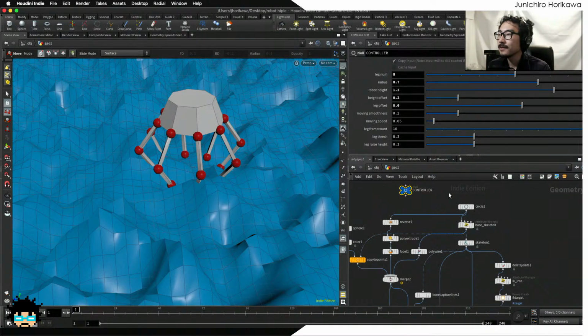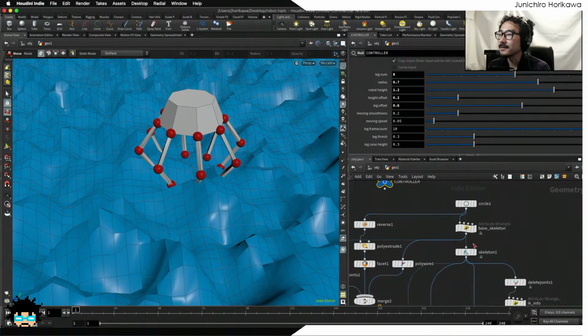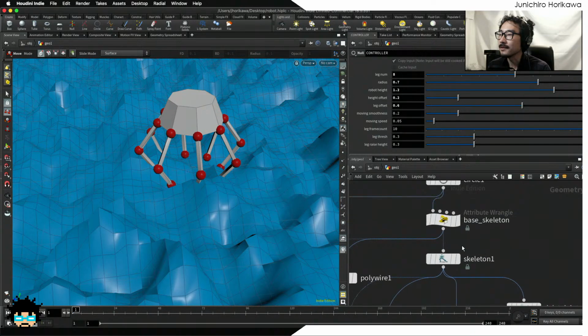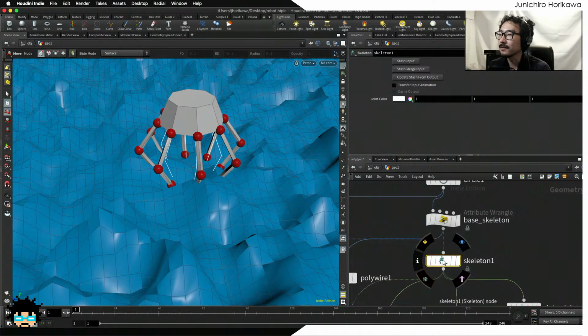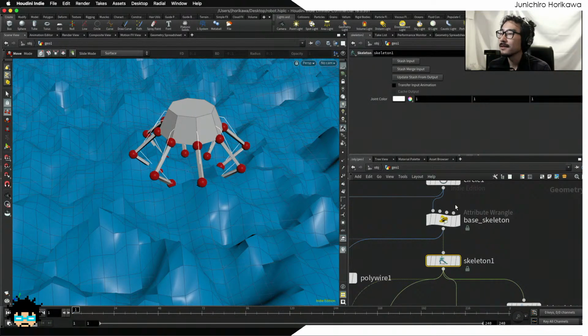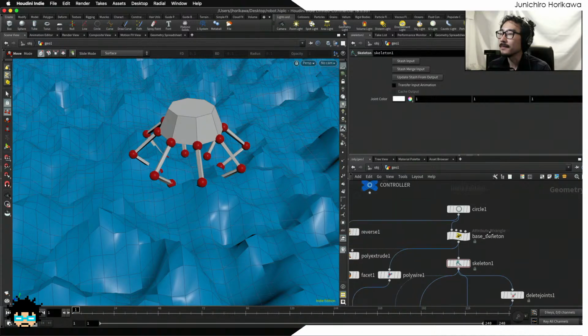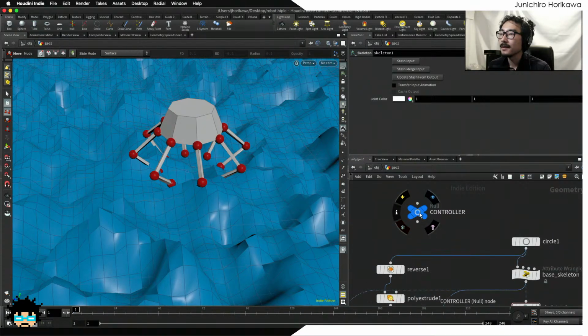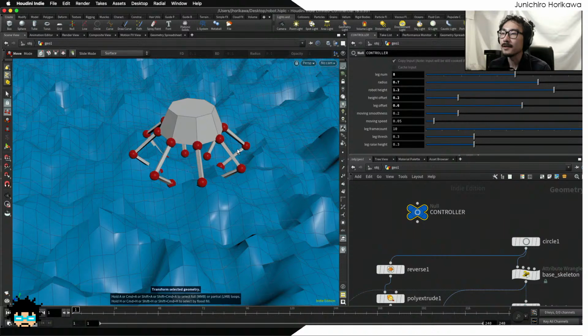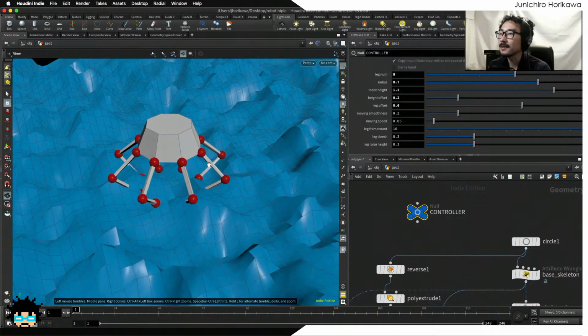Now after doing some shape changes, before using the skeleton, you need to go back to the skeleton and click this dash input to update the skeleton. That's a bit of a manual process, but you kind of need to do that.